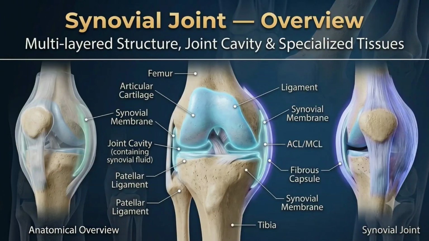The third and the most functionally important category is the synovial joint. Synovial joints are generally free, movable joints and are characterized by the presence of a joint cavity. They contain specialized structures that allow movement while helping to reduce friction and maintain stability. Most of the major joints of the limbs, including the shoulder, elbow, wrist, hip, and knee, are synovial joints. Because these joints are so important in physiotherapy, let's examine their anatomy in more detail.